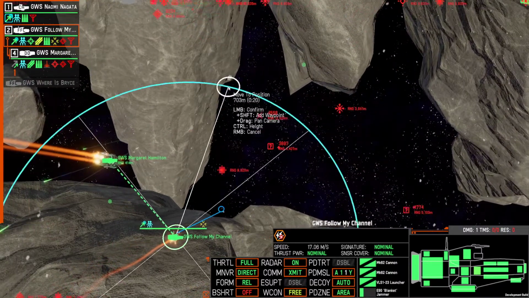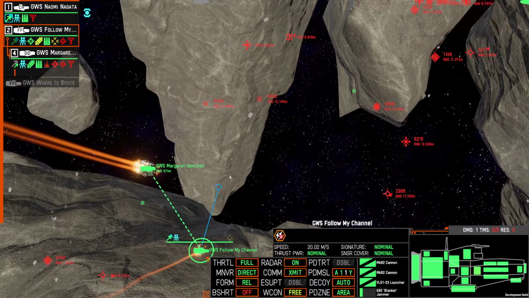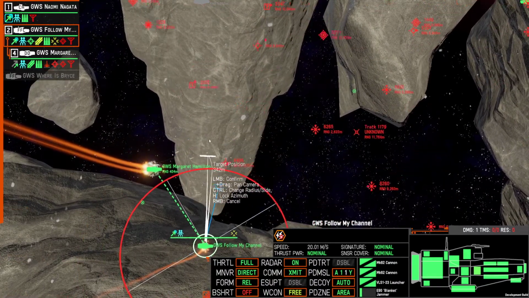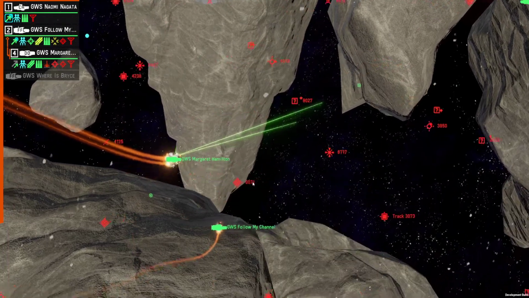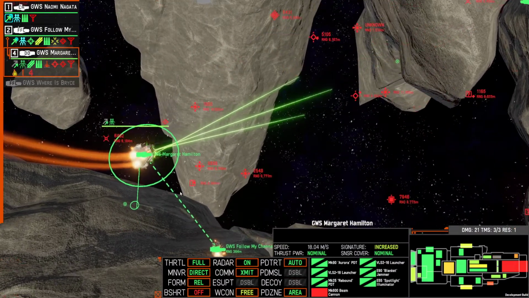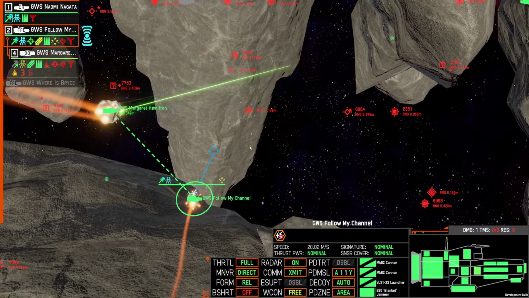I think we wasted a bunch of their missiles. They're like right there. Send your traffic. Electronic warfare activated. Components lost. Component lost. We're about to lose the Margaret Hamilton. Why do they always target the destroyer?